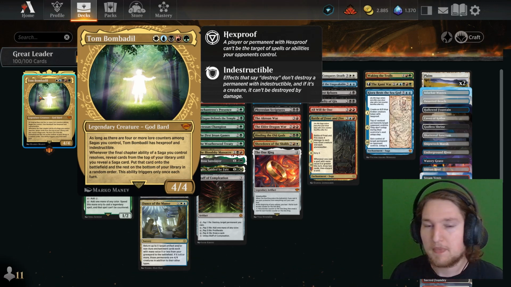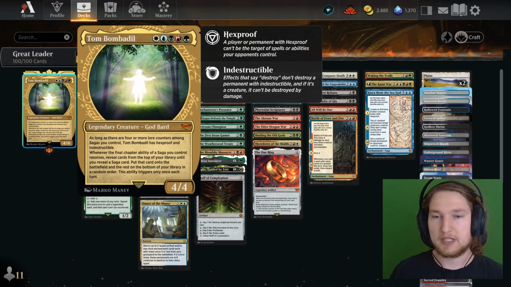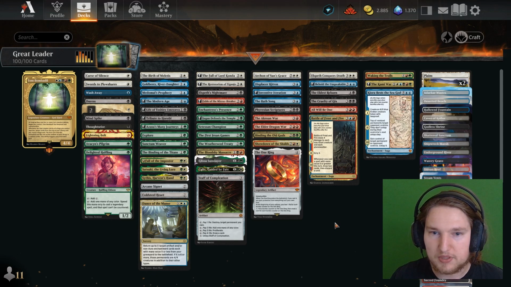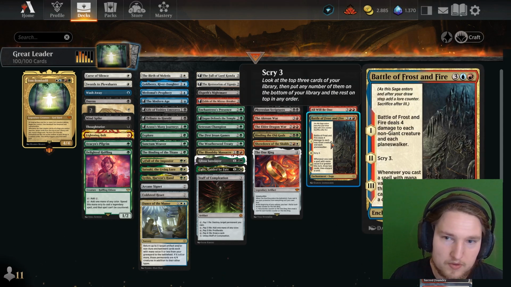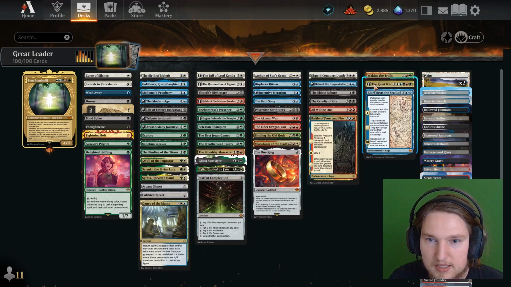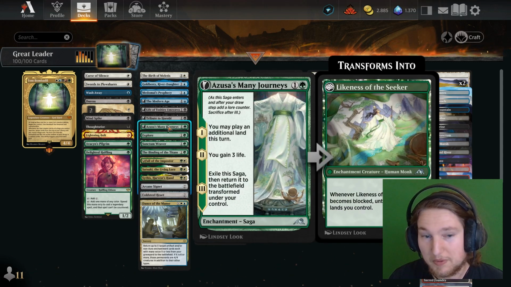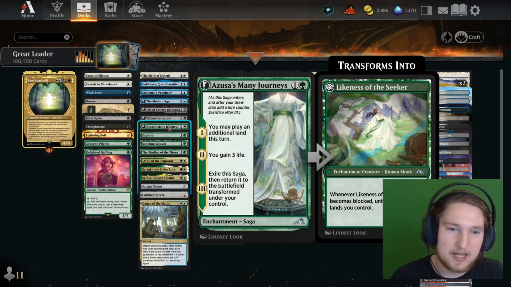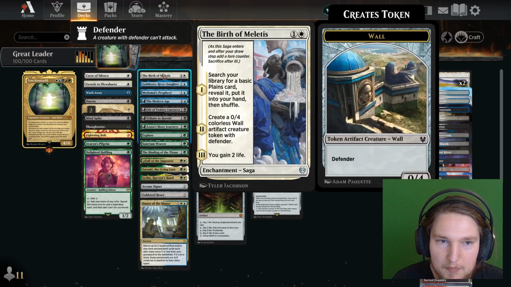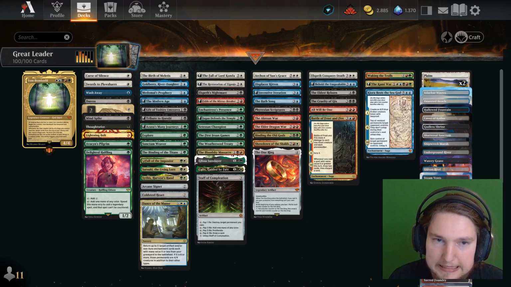The issue is just that all the sagas, especially in Historic Brawl, don't play well together, right? You only have so many sagas printed. And then you have a board wipe saga with Battle of Frost and Fire. You have finisher sagas with Kiora, Bane of the Sea God, and Kami War. And then you have things like Azusa's Many Journeys that we play just to have a critical mass of sagas and to ramp. But we would rather have multiple copies of things like Birth of Meletis, something that is defensive, gives us card advantage, and so on, right?